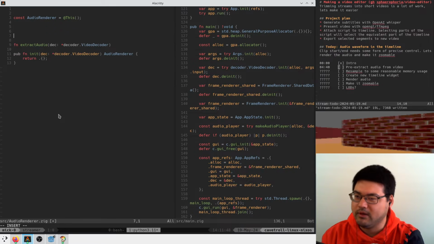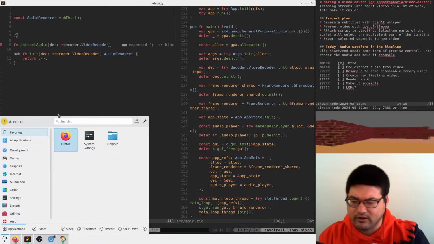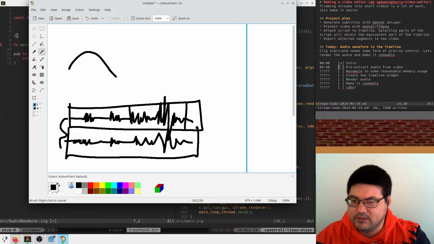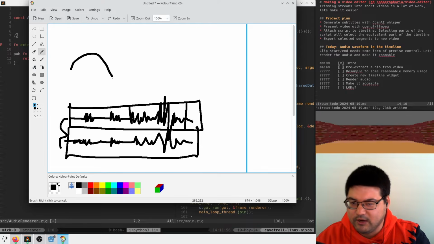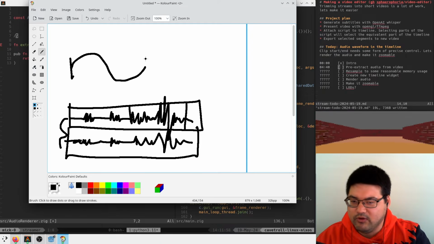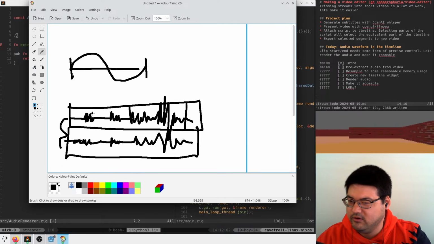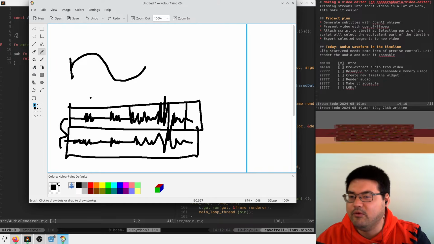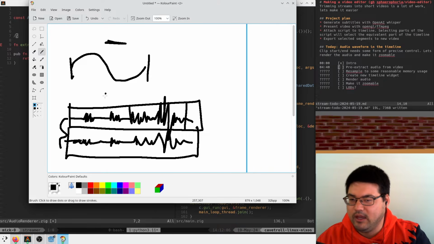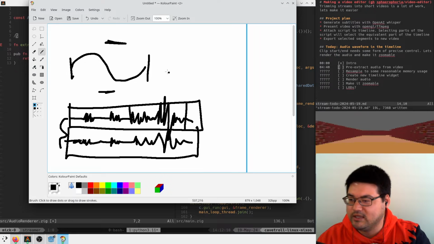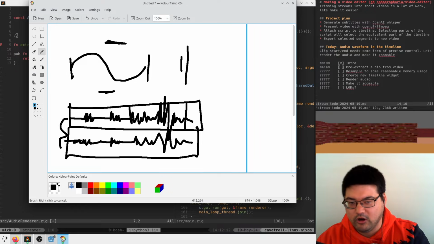What I think I'll probably end up doing, we can get a little ahead because it's kind of fun to think about. I was thinking about this a little bit, and you can imagine if you have a sine wave, if you were to do a moving average of this, you would just get 0, right? So that's not good. But if you were to take the maximum and minimum amplitude in this segment and then write that down, you could render this as a bar chart like this, right?